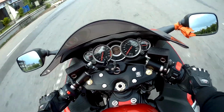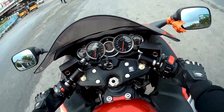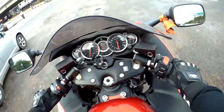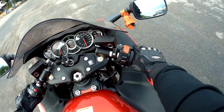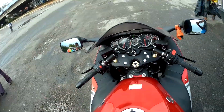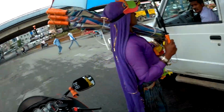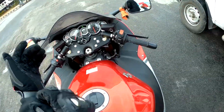My friend wanted me to check out how much of a difference the 2016 model actually makes from the previous one. Has assembling in India taken a toll on the quality and all? I've driven two Hayabusas before, two different Hayabusas, and I can honestly say that this one actually has the best build quality. And it's new, of course, but even other than that, I don't see any problems.